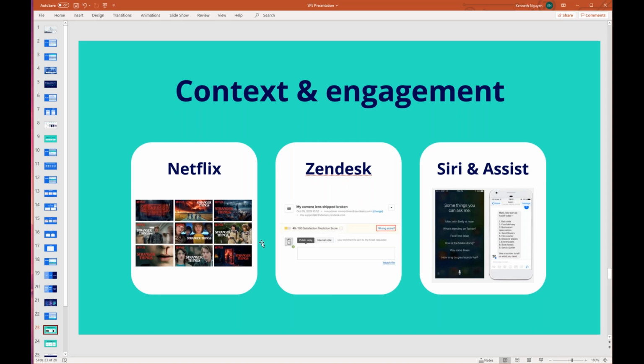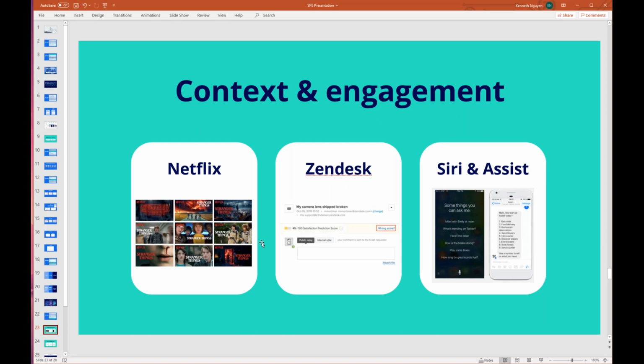And then the classic and normal examples of Siri and Assist. But the interesting thing to note between the two is Siri assumes that you can ask any question, but obviously, as most of you have experienced, it's somewhat frustrating when the question is not answered correctly. Whereas with Assist, you think about this from a very simple standpoint, they're very clear on what they can or can't do. They ask, what do you want to do today, and you have the ability to select, and then you drill down from there. So I think it's important to take lessons from external technology and how we engage with users, engage with models, engage with machine learning.